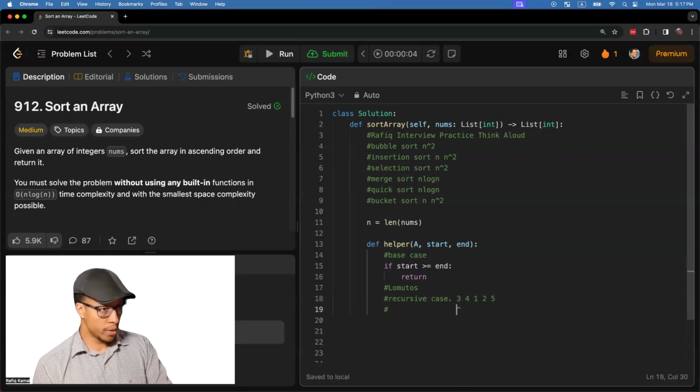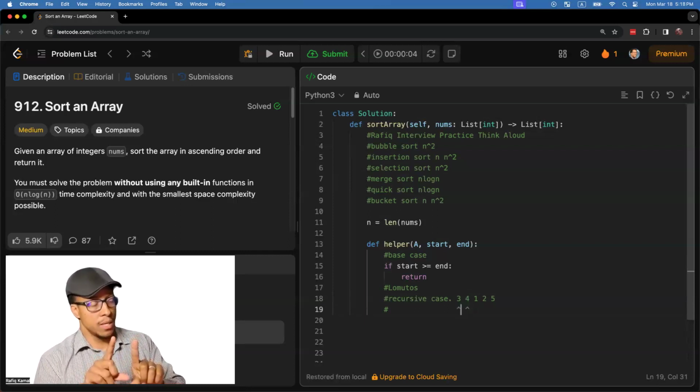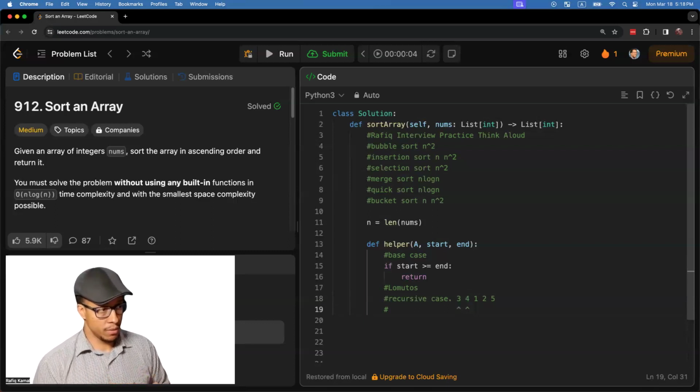And then we're going to have our 2 pointers, like I said. I'm going to call 1 pointer smaller, 1 pointer bigger. And then we're going to increment the bigger pointer. Okay. And so the bigger pointer is going to increment, and our smaller pointer will stay there. And as the bigger pointer increments, it's going to say, okay, is this number smaller than our pivot number, right? So the pivot number is at the beginning, remember?